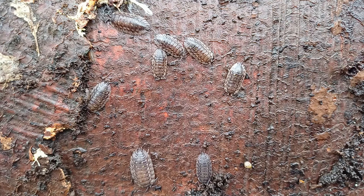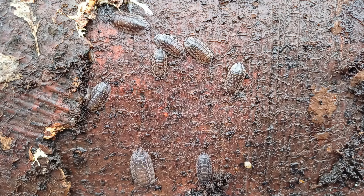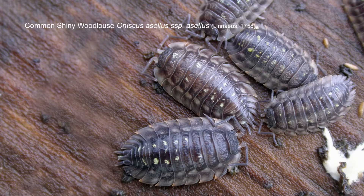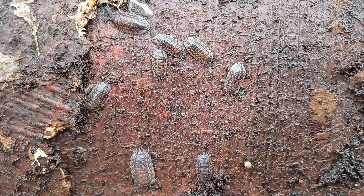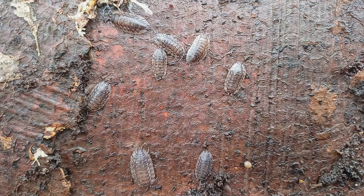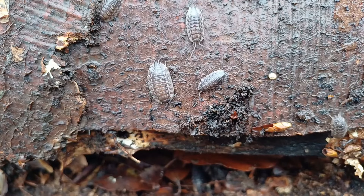Some people don't like them, but they're completely harmless and vegetarian, feeding on all sorts of detritus. They're a very important part of the ecosystem of any woodland or garden. They are absolutely beautifully marked — some specimens can have real bright canary yellow flecks down either side dorsally. These have a hint of such flecks, but some are more impressively marked than others.